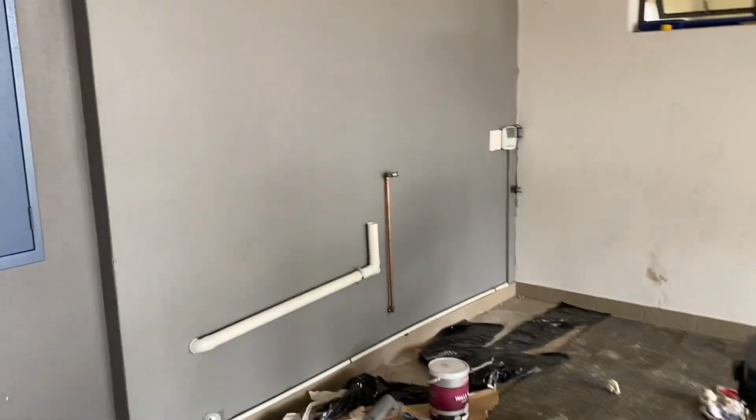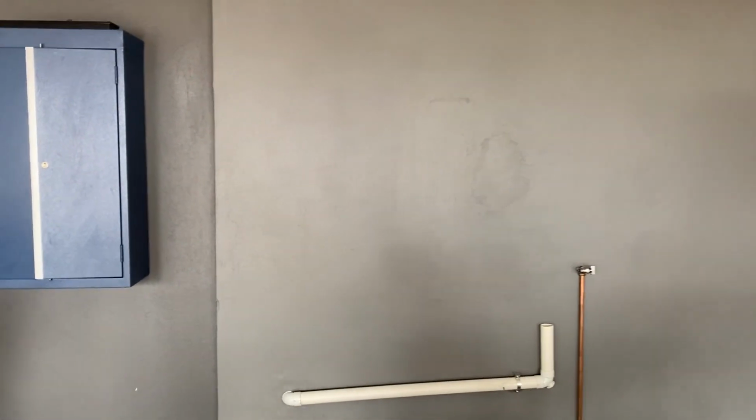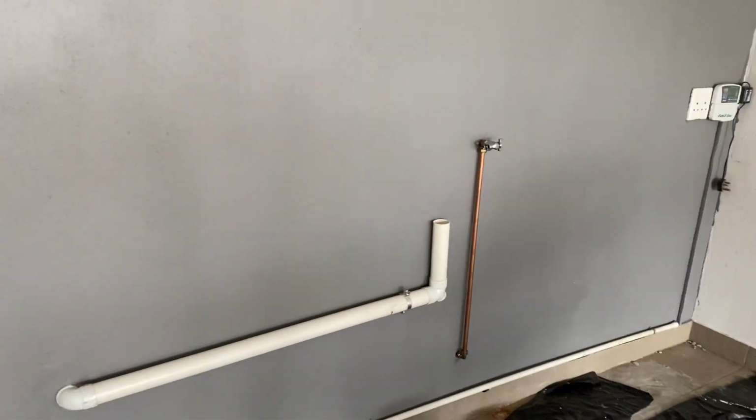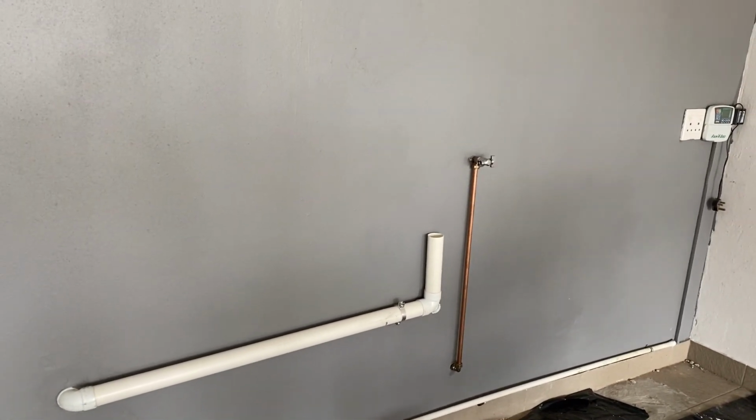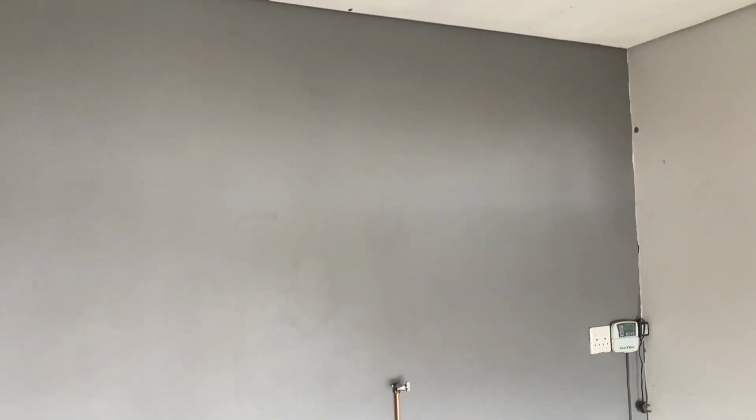Okay, so as you can see, the wall dried quite nicely. We only had to do one layer. It was pretty much the same color as what we had before, which was really just luck. The kids messed a bit on the ceiling, but I will just fix that. And then we are definitely good to move the machine. Super excited. Okay, so the floor has been washed, and we're ready. Okay, so the wash machine is here. And that's where the shelves are going to come up.